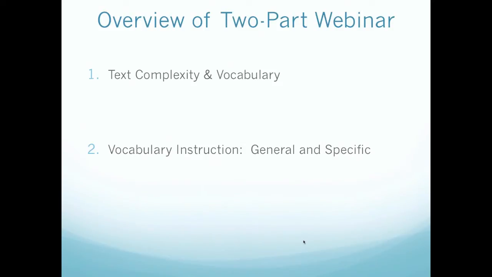Vocabulary, in terms of research, is the single best predictor of text comprehension. Now, this is actually good news for us as teachers of English language learners, in that it's possible to teach vocabulary. Other features of text, like syntax, are much more difficult to teach as part of reading. And as a result of the digital age, we now have access to digital databases that really help us clarify what's important to teach with regard to vocabulary.